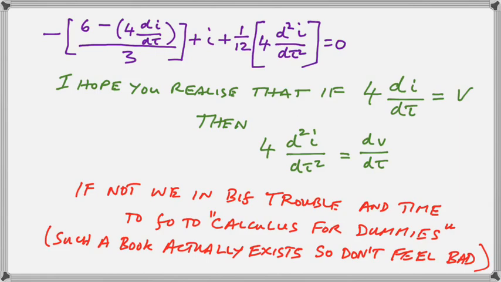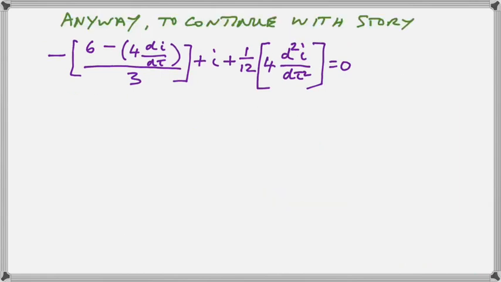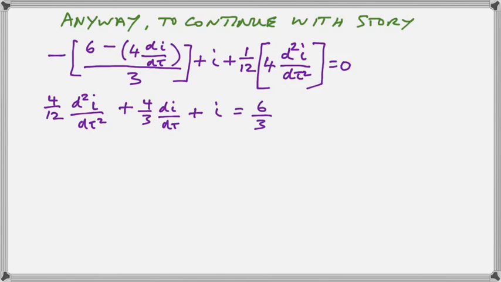Now, we are going to continue with our story, so we put back our equation once you agree that that is actually our equation. And we need to expand it. We need to remove the brackets and collect up terms. So I've missed a few steps there, but make sure that you agree with me that after we remove the brackets and collect up terms, which is simple algebra, we end up with that.